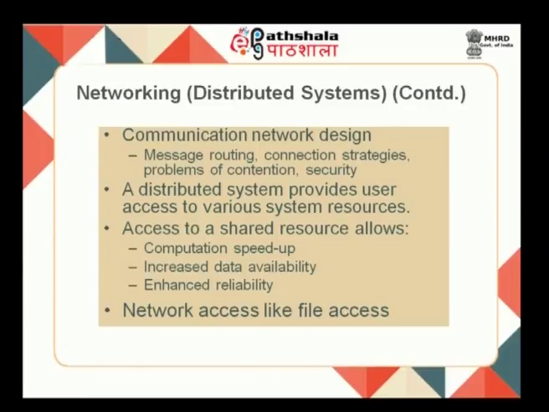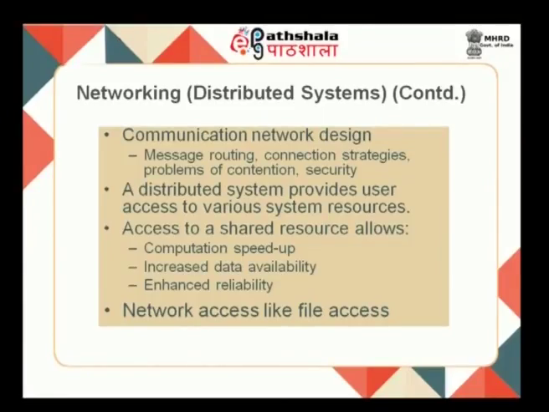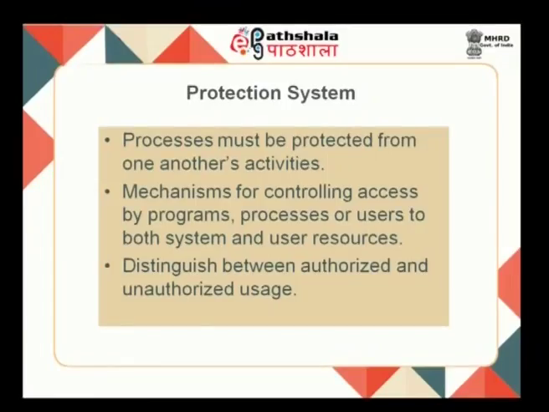In this case, issues related to networking have to be designed, like message routing, connection strategies, problems of contention, with many people contending to use a particular network, then security in the network and so on. All these have to be taken care of, and because you have a distributed system you can share resources. Because of sharing resources, you can have computational speed up, increased data availability, and more reliability. Network access by an operating system is very similar to how file access is done. Network devices can be accessed by the OS using a device driver, and very similar to how files are written and read, you write into the network devices and read from them. And then next is the protection system.